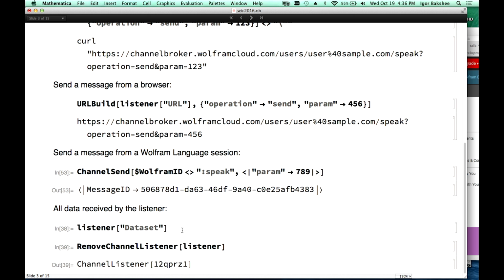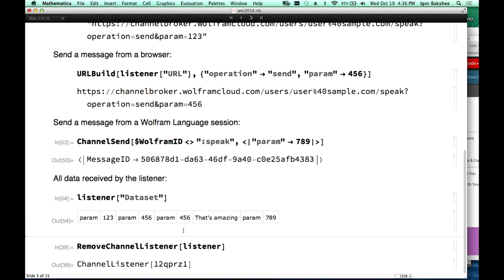And on the Mathematica side, we can see that's amazing param. Did someone send that? All right, OK. So that guy spoiled the nice table layout here. If he didn't do that, that dataset would be a nice table.